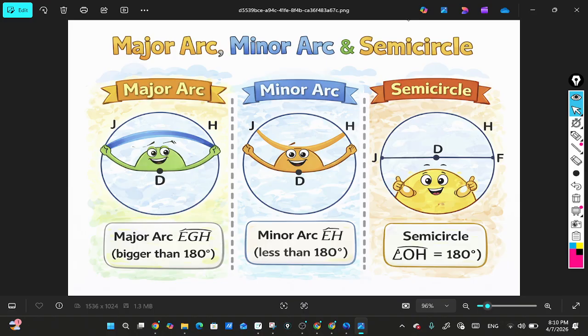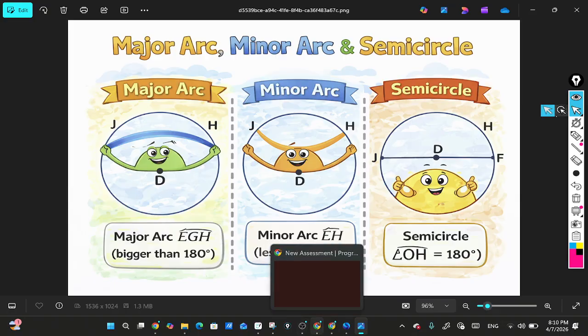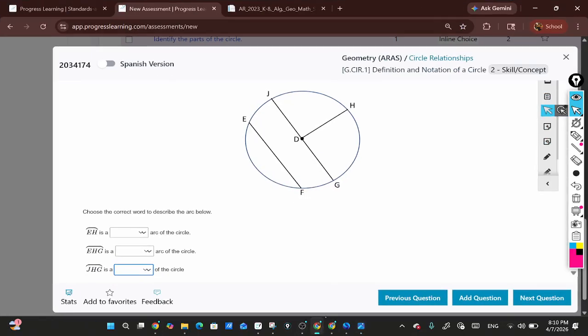To understand these concepts, let us go through the following question. We have a figure, as we can see here, and here is the question.